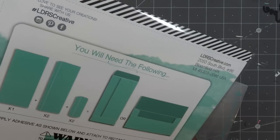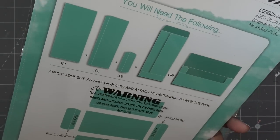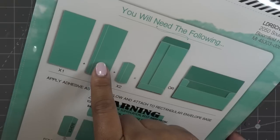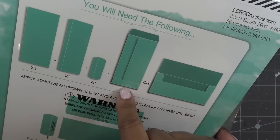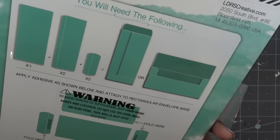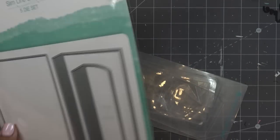There's a couple ways you can make the envelope, and as you can see on the back, it's real easy. I mean, it's not walking you through anything, but it's super easy. You need one of these, you need 2 of the flap, you need 2 of the side, and you can orient it this way or this way. So I will do both. Why not? So let me grab some paper and we'll try it out.